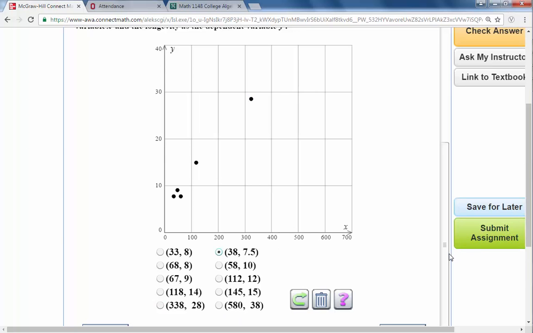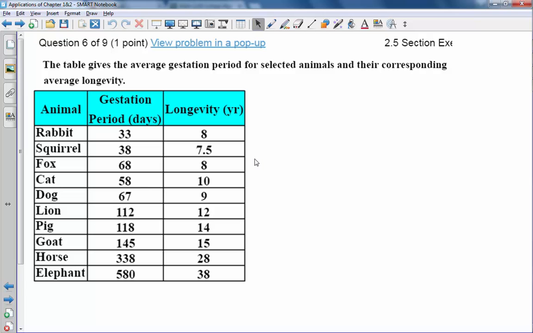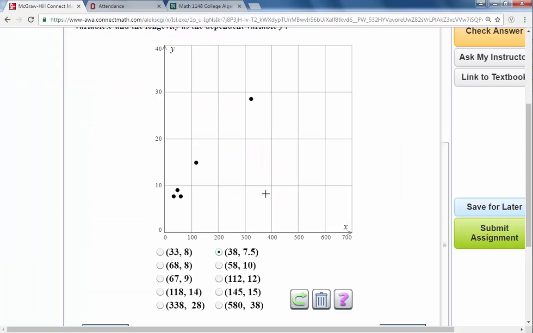And this is again, what is this data about? There are some animals here. I picked some animals. You guys have majors related to animals, maybe. It's interesting, right? By the way, does this mean pregnancy period? Okay. I just want to make sure. So rabbits stay pregnant 33 days and live about 8 years. Goat is 140. Elephant looks like almost 2 years, right? 1.5 years, and they live 38. So interesting data. So we're just trying to find the relation line between these dots.